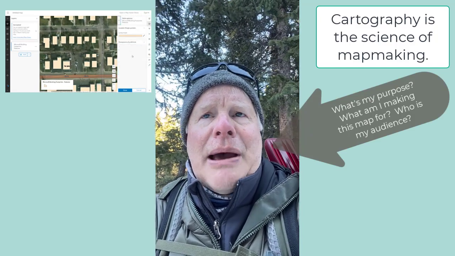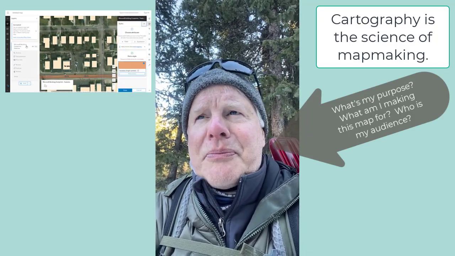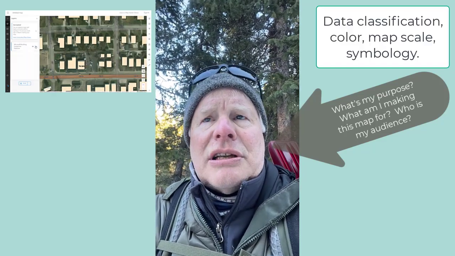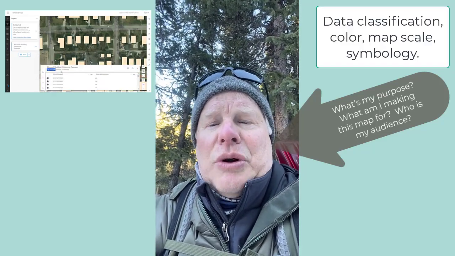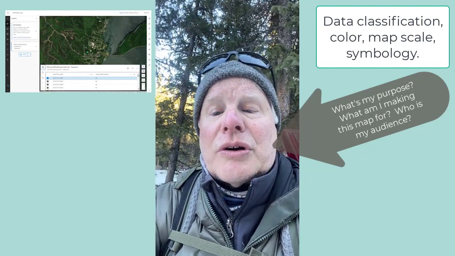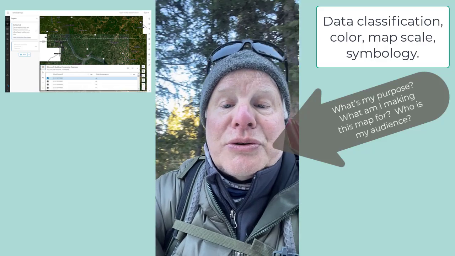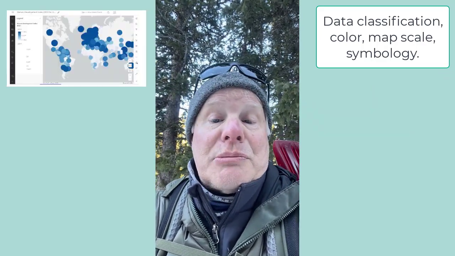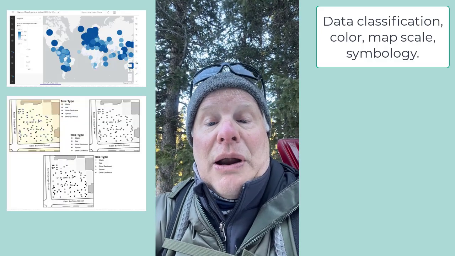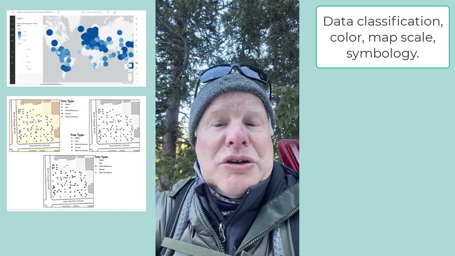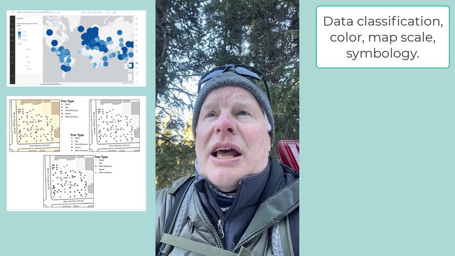What am I making this map for? And who's my audience? And then we're going to have to give consideration to data classification and map scale and just what's the output going to be? Is it going to be an app that's on a phone, or is it going to be on a computer screen? Is it going to be in a web browser? Or is it something we're still going to print on paper and carry around with us? So these are all things cartographers think about. We want you to think about those things as well.